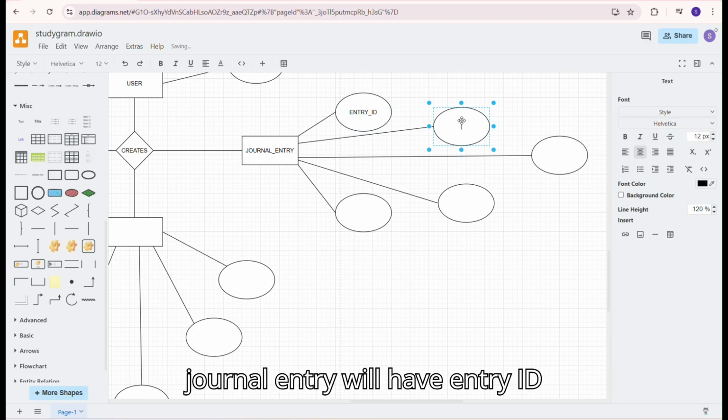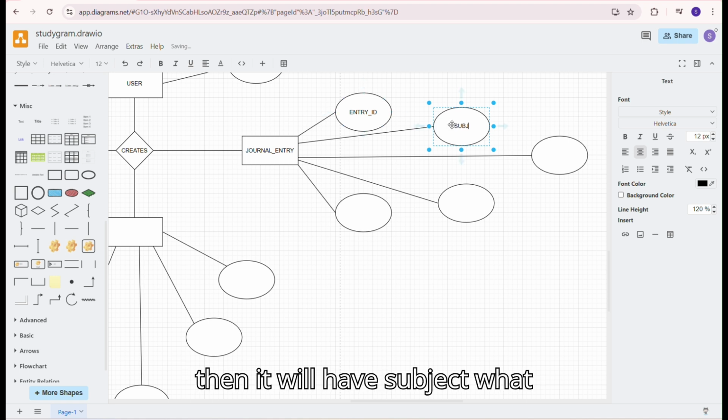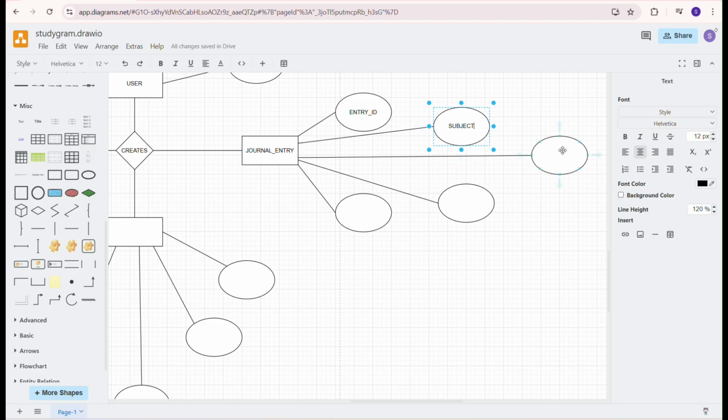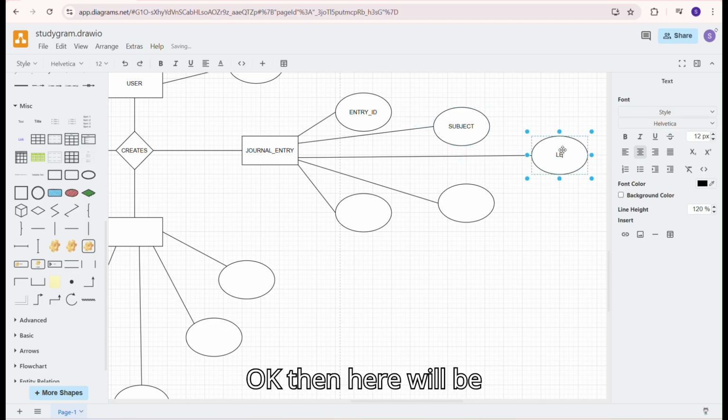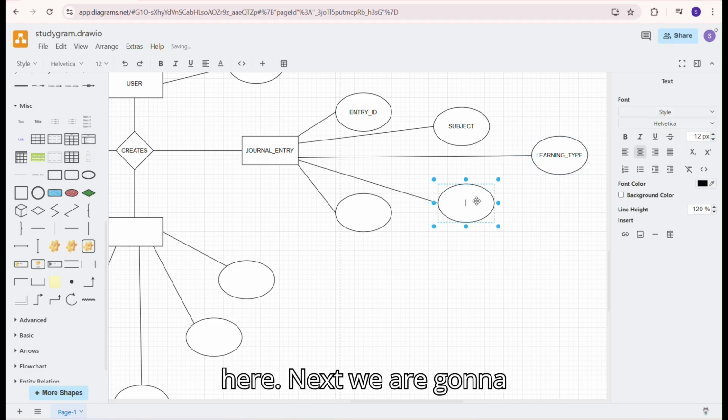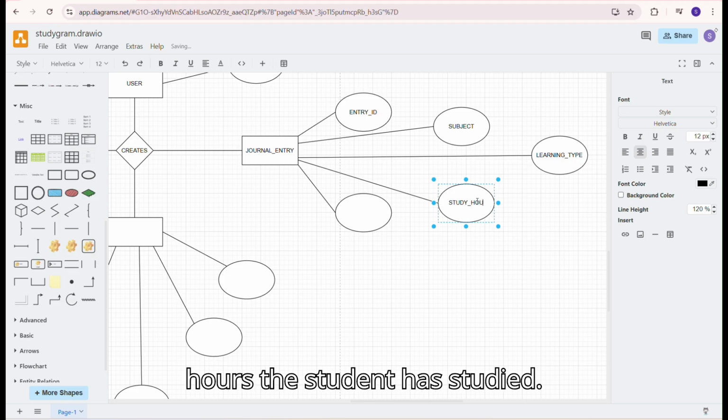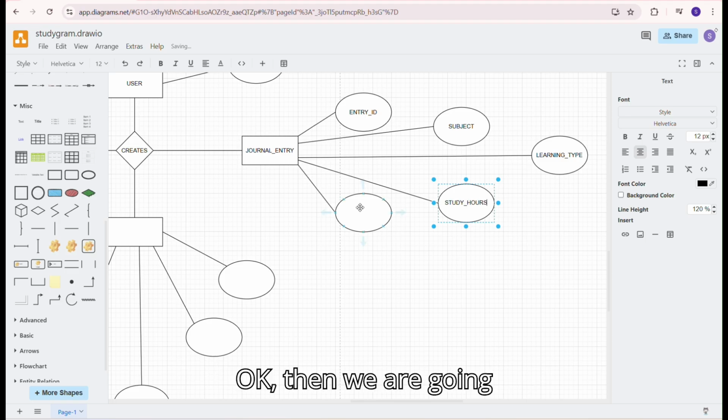So journal entry will have entry ID, then it will have subject, what the student has studied. Then here will be learning type. Just give underscore over here. Next, we are gonna write study hours, how many hours the student has studied.